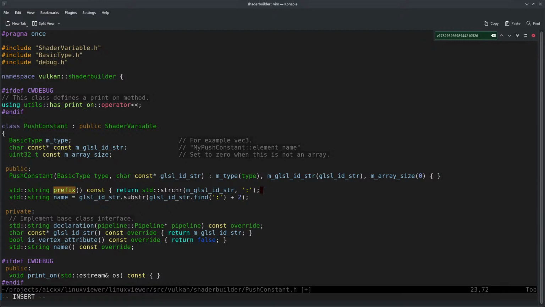Did I do that right? This returns a string by value from a character const pointer, which, that's not correct. No, I can do that here though. Or not.